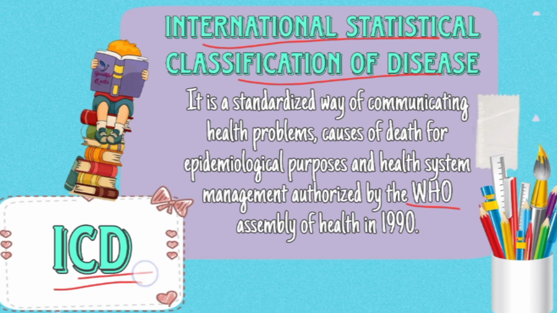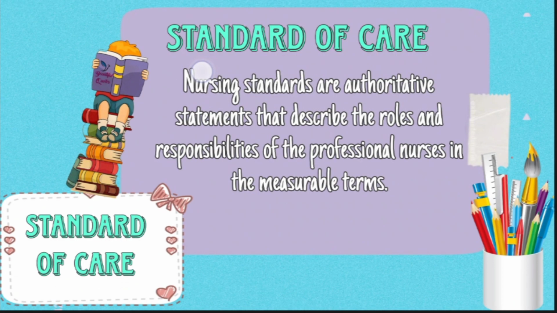This is ICD. It is a standardized, classified way where we see things related to the health system, like any kind of health problems, death-causing conditions, regional problems or pandemic problems. Anything related to health systems will be classified, and how to manage these things will be portrayed chapter-wise. That is the International Statistical Classification of Disease.